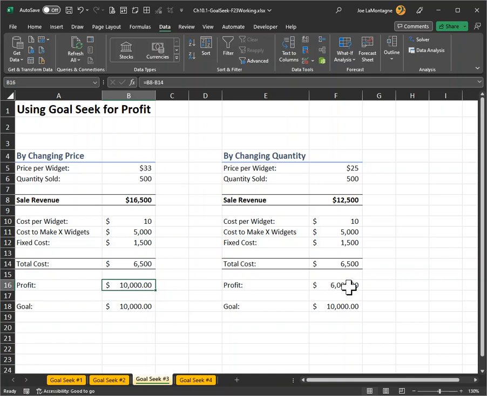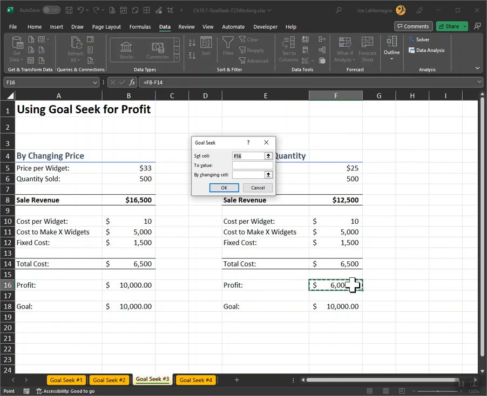So in our second example, same information, but in the second example, we're going to change, instead of the price, the quantity sold. So we can go to What If Analysis, choose our Goal Seek. We want to set our profit. Notice I have F16 already selected, saves you time doing that. We'll do $10,000. And this time, instead of changing the price, which wasn't too bad, increasing the price by $8 is not too astronomical, we're going to see what would happen if we just try to market and sold more of the product.